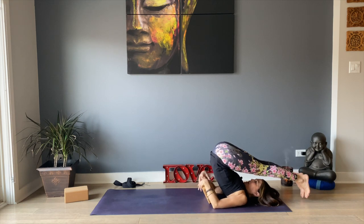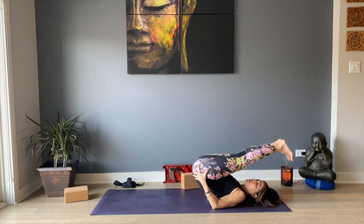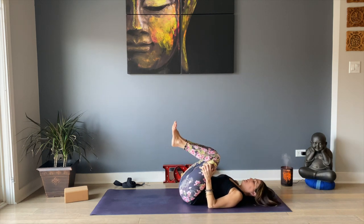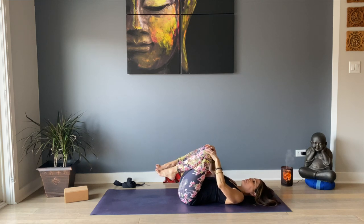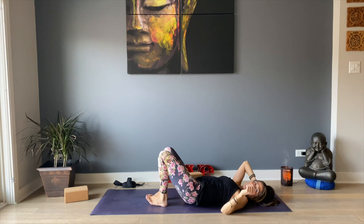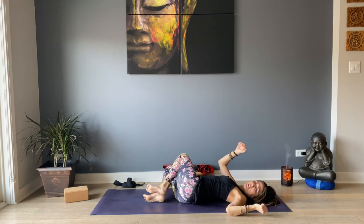If you've got your block behind you, you're gonna wanna go ahead and put that over to the side and slowly release onto the back and bring your knees into your chest. Okay, place your feet down, lift your hips up, scoot them over to either the left or the right, and then drop your knees in the opposite direction.